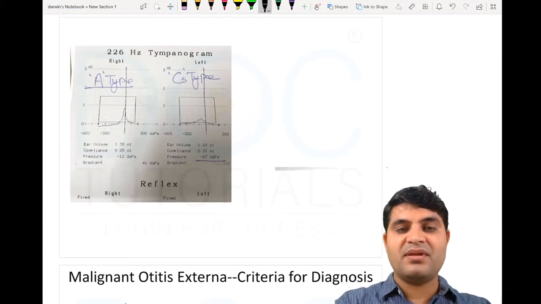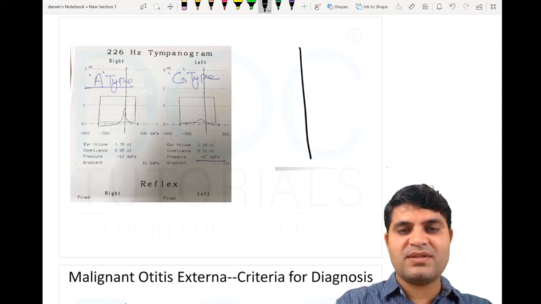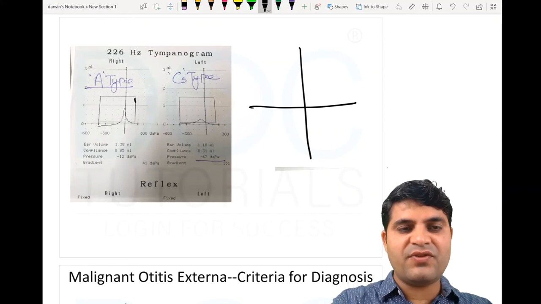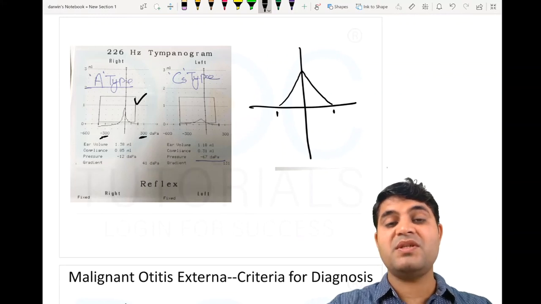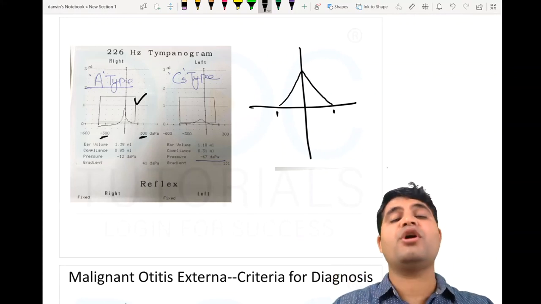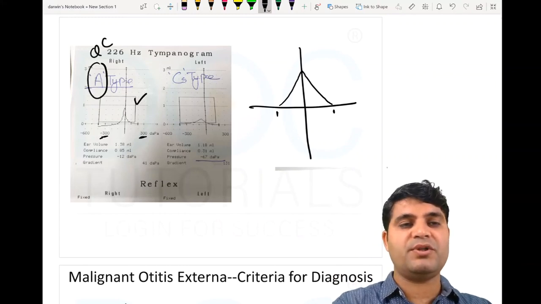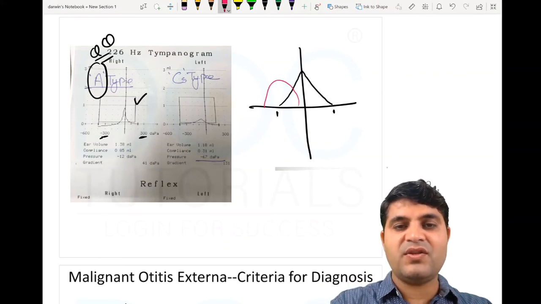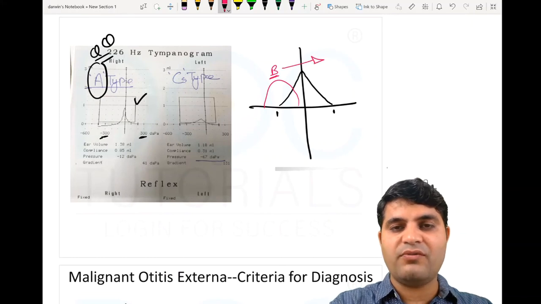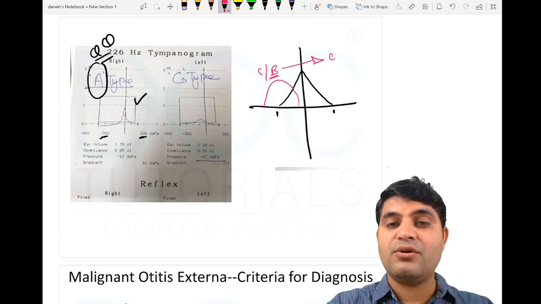So can you see? Suppose this is a tympanogram. Now you can see in this first picture, the tympanogram is roaming around 0 here, from minus 200 or minus 300 to plus 300. So that means this is nothing but an absolutely normal tympanogram, which is type A. Important question. Clear? Whereas if it goes on the negative side like this, it may be B type, or this may be B or this may be C, and this is seen in otitis media with effusion. Dear students, clear?